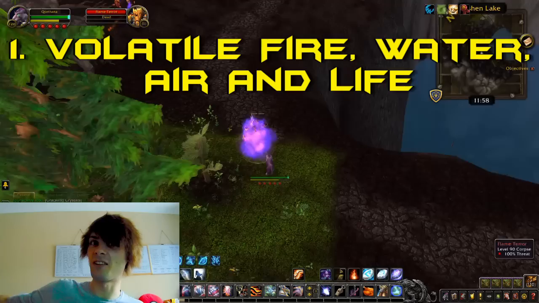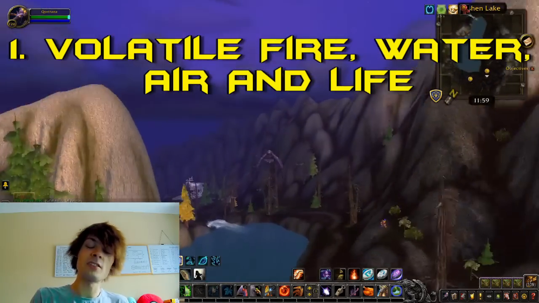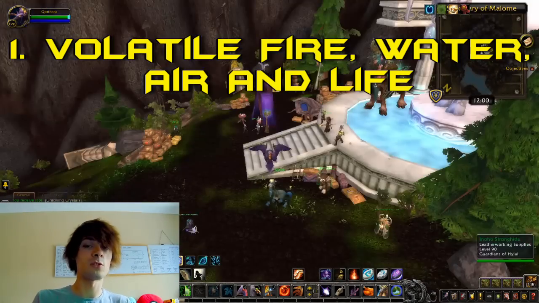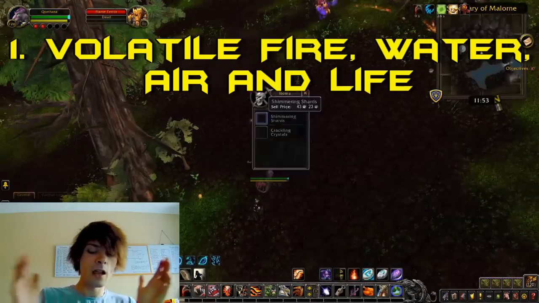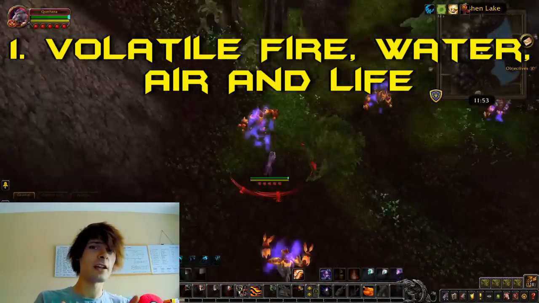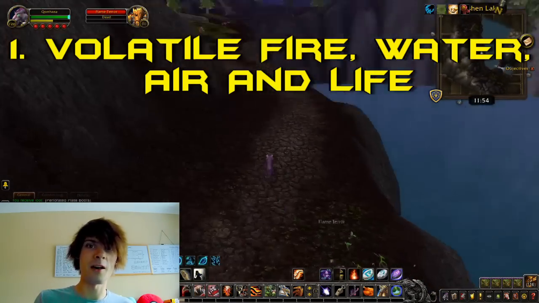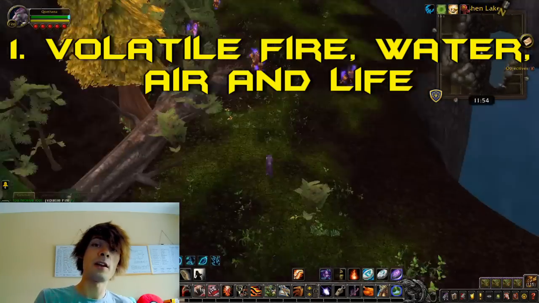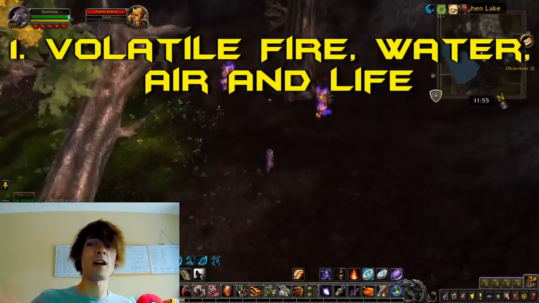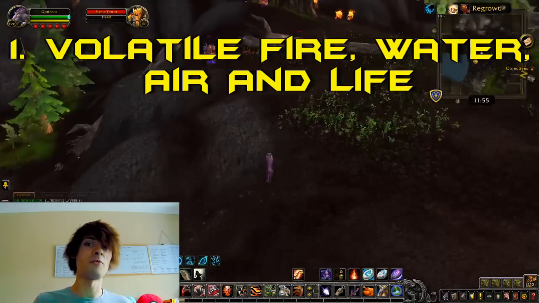There are a few others that I did and kind of forgot to take footage of, because it would be exceedingly long if I broke down everything that I'm doing. I managed to farm up the Volatile Water in the Twilight Highlands, standard. Volatile Life, which I picked up using my herbalism. Very easy to do because it's just one of those passive things while you're farming up herbs. And then I went over to the Vortex Pinnacle and just ran in there, rounded up the mobs, burned them down. And that's how I got my Volatile Air.